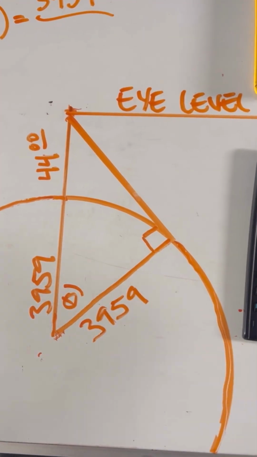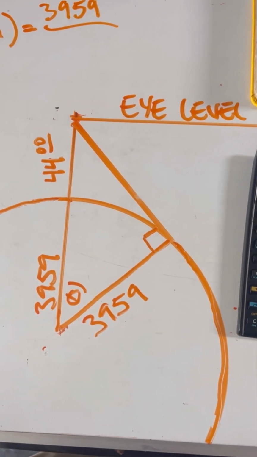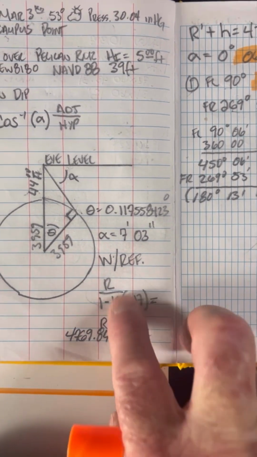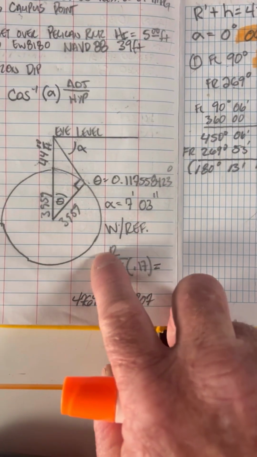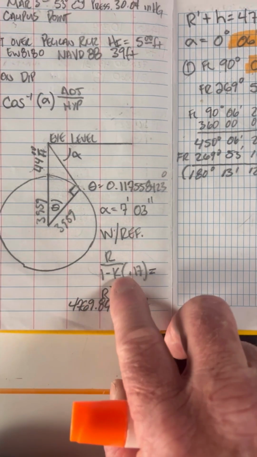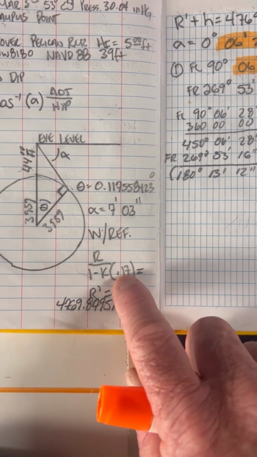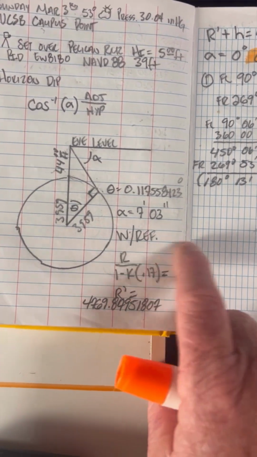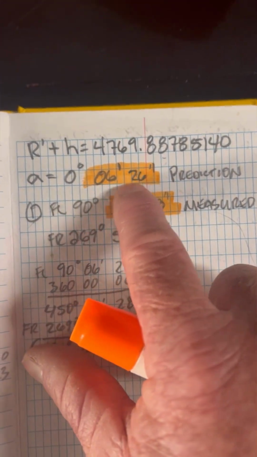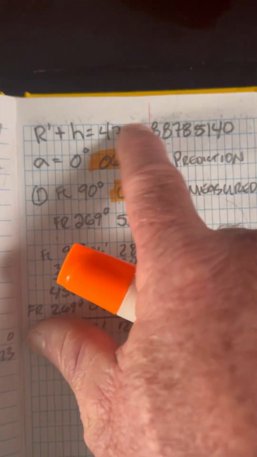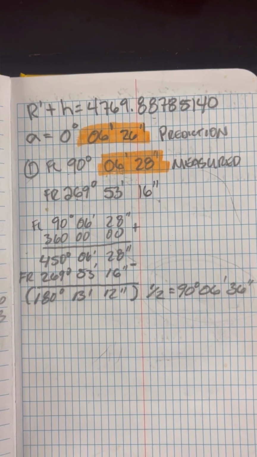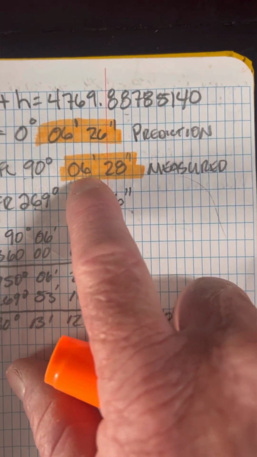However, I measured to the apparent horizon because refraction is a thing. And so what I did here was I took how we get refraction. It's just the radius of the Earth divided by 1 minus k. I used a 0.17. You subtract that from 1, you get 0.83. Divide into your radius. This becomes your new radius now. Here is the prediction that was given to me using a refracted radius for where the horizon should be measuring. And here's what I measured.